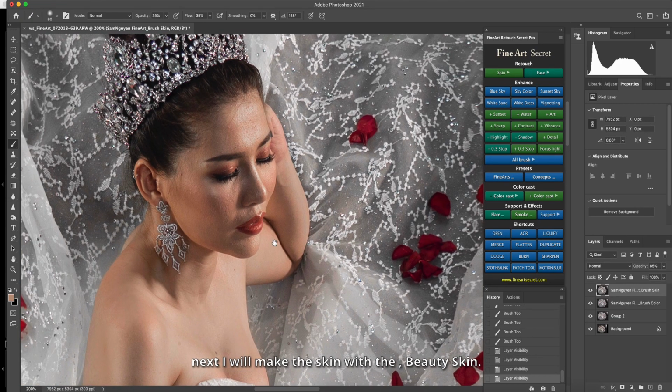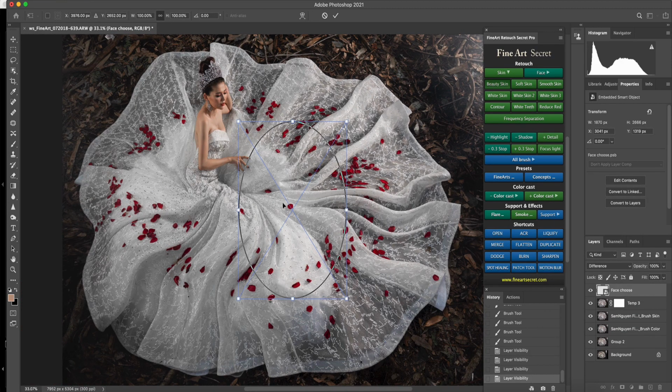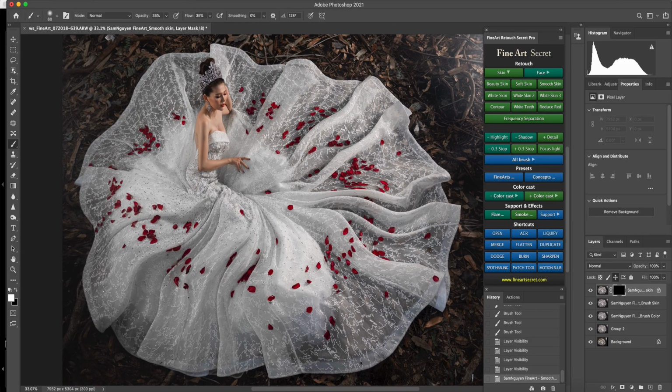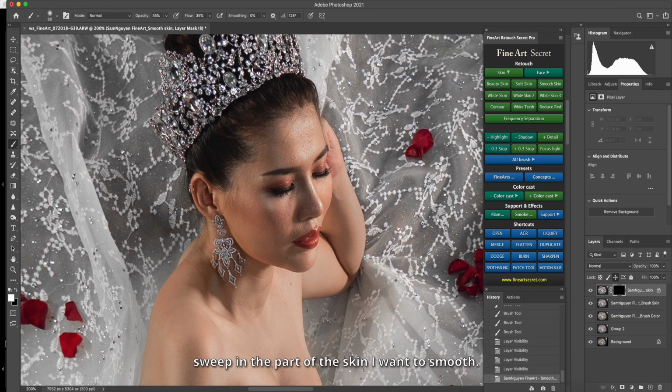Next, I will smooth the skin. Brush on the subject's face. Sweep in the part of the skin I want to smooth.